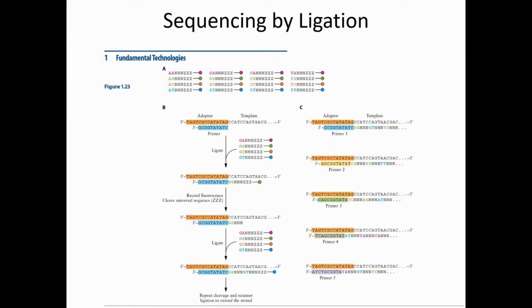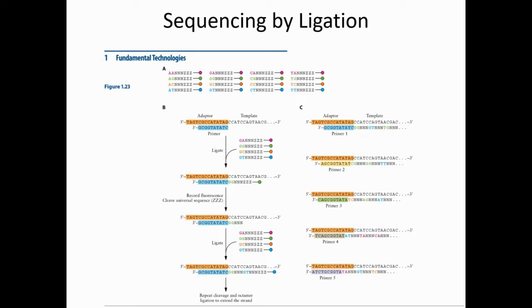So the primer binds to the adapter sequence and then provides a 5' phosphate end for ligation to the 3' hydroxy end of the adjacent hybridized octamer. And then sequential cycles of octamer ligation extend the complementary strand, and each cycle enables determination of the query dinucleotide sequence. So one ligation cycle consists of different steps.